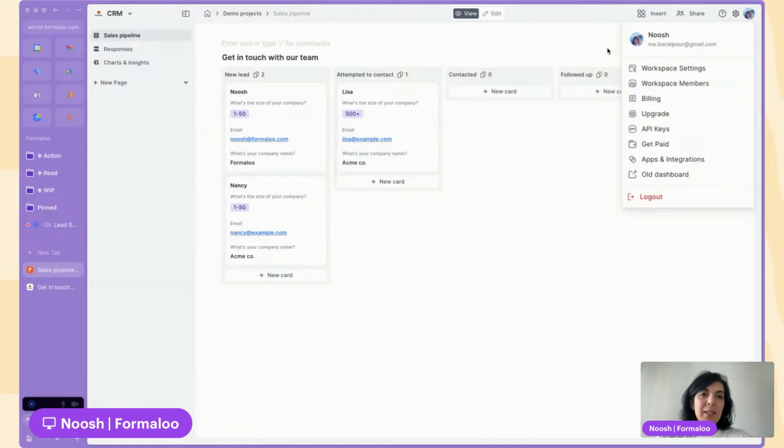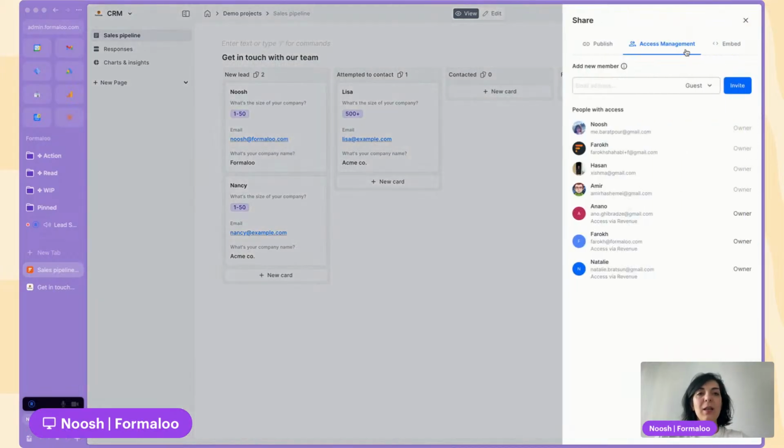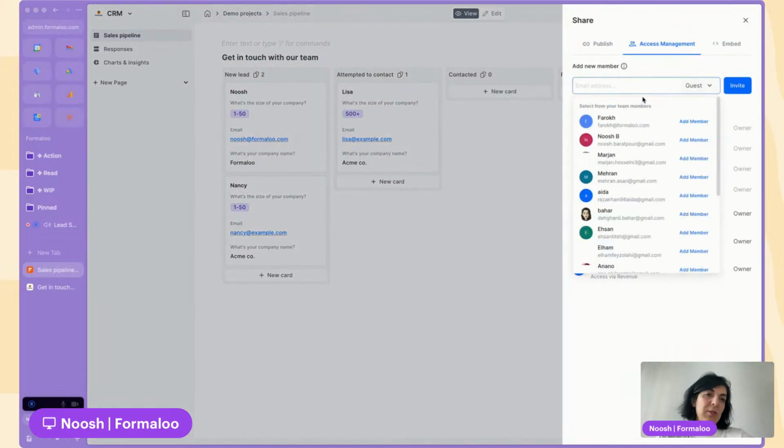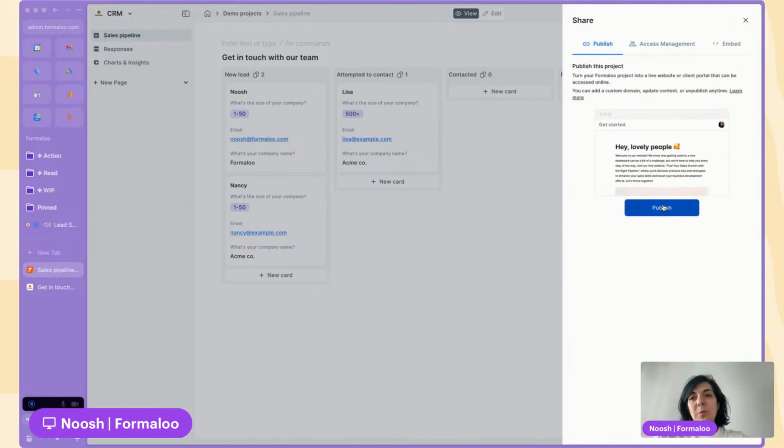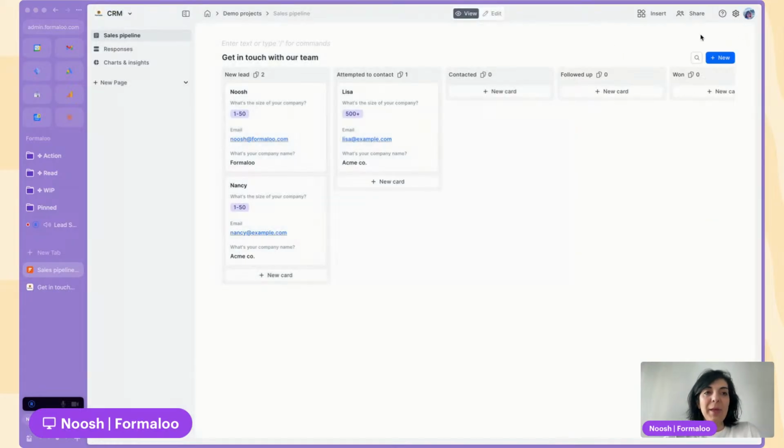It's available in the team plan. Then you can share any project with your team members. Just select them from this drop down. You can actually publish this project if you want it to be accessible to the public, or through a login, which is a portal I will show you in a bit.